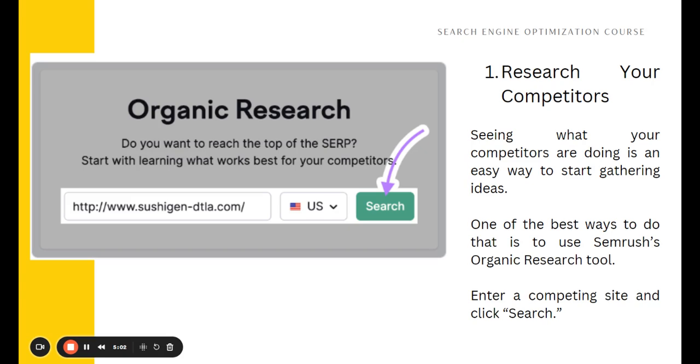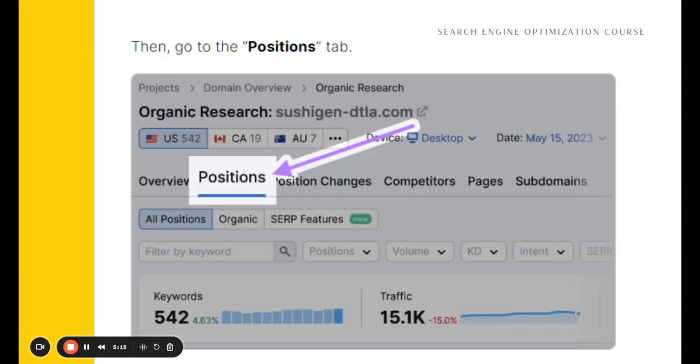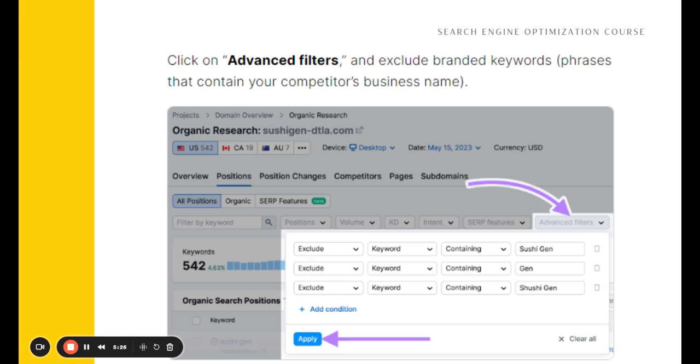And you can see what competitors are doing, like in keyword gap analysis. You can see what keywords they're ranking for with their website. You can see where they're ranking. You can see how many keywords and the estimated amount of traffic they're getting for their website with those keywords.